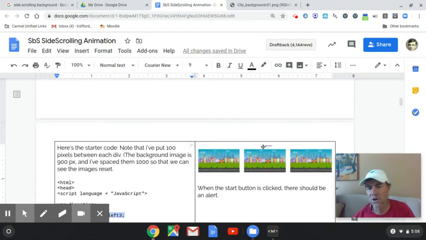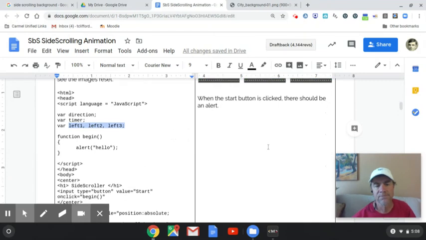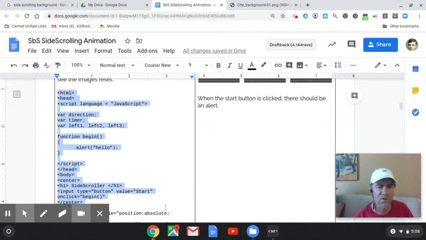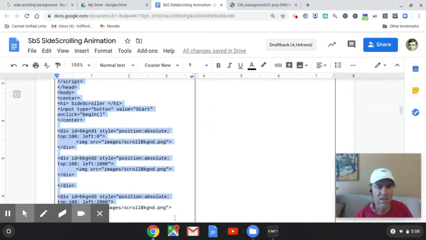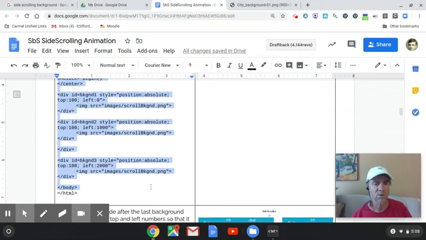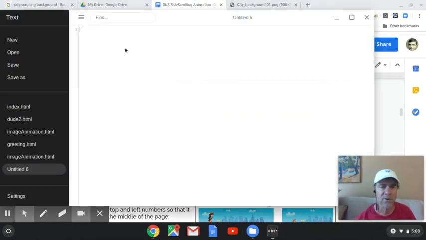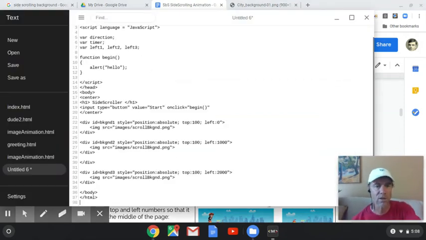I am starting this out. You can't really see it in that particular image, but there is a start button. A little clunky, I know, but it'll work for our purposes. So I'm going to simply copy all of this code in here, maybe very carefully. There's my closed body, and I'm going to grab the closed HTML. Control-C, copy that. I'm going to go to my text editor. Again, I'm doing this on my Chromebook. A lot of you are using that too, so we should be all good.